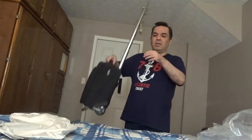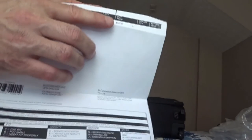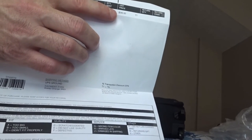And this came from Kohl's. And I got the price of this, the receipt from Kohl's. This is the actual price, or the original price of the luggage. It's $240. To be able to use the coupon of 30% that I got from the flyer that was sent from Kohl's in the mail, and the flyer had a discount coupon, which I had to pull off from the flyer, and it had 30% discount. So I went online, I looked for a luggage, and I ended up getting this luggage right here.